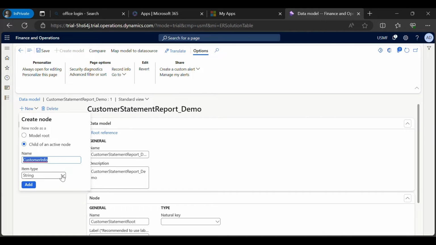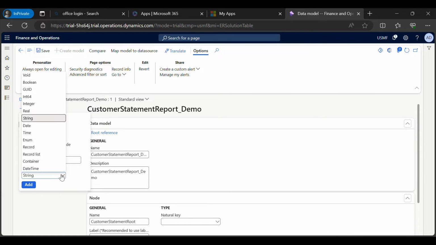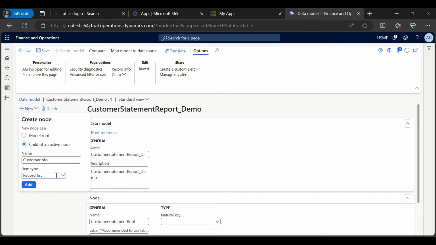Inside this block, let me assume this is a record list. Inside this block, I will create the exact records that will be fetched or appear in the customer information. Why did I select record list? Because I'm assuming one page of the report will be for one customer. So one block for one customer. If the report shows another block, it's for the next customer.